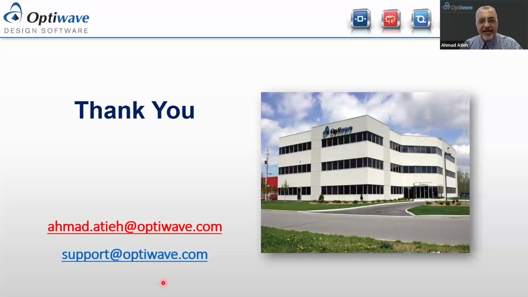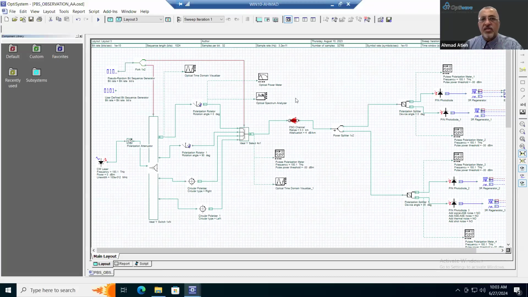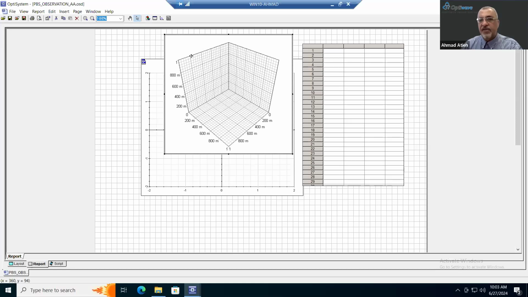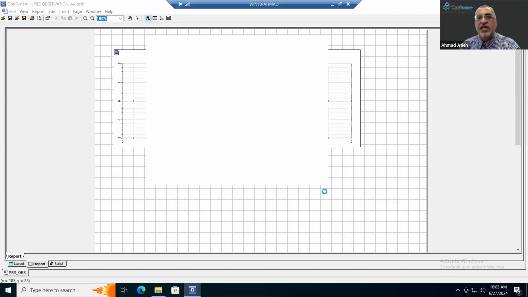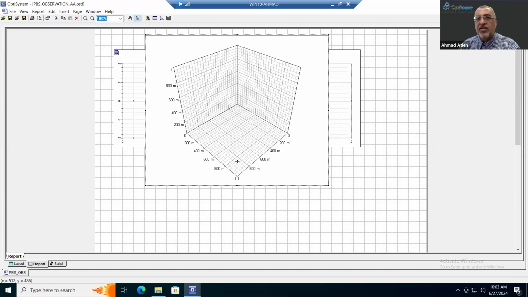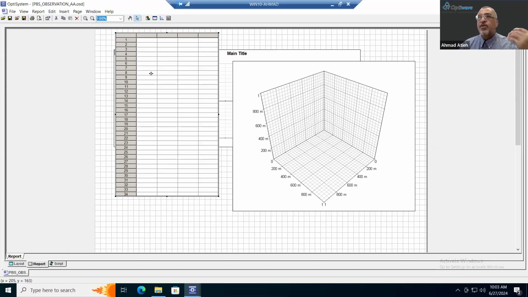You can import all of this information basically into your application. I didn't share the screen actually. Let me share the screen. Sorry for that. If I go here into OptiSystem, in the layout, this is where you design your project, and there is a report page here. In the report page, you have different possibilities to have a 2D graph or 3D graph, as you see here, and you can control what the signal is on each axis. Then you also have a grid here, so you can have different data and then import this to Excel if you wanted, or some other application.